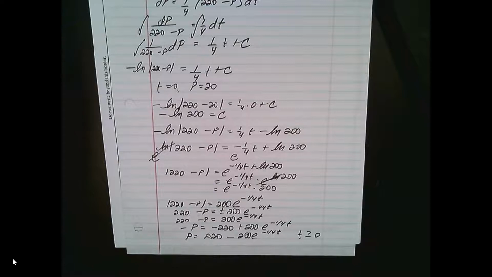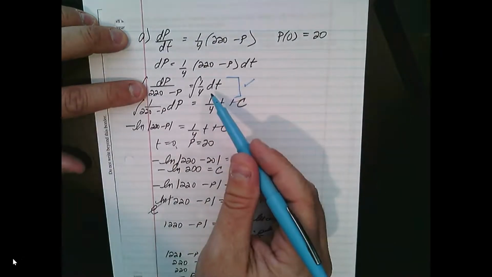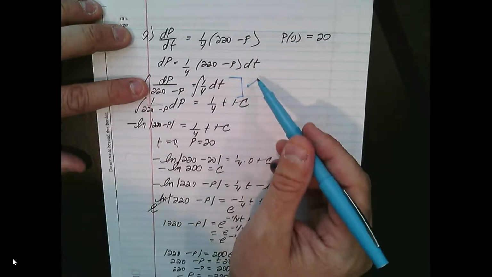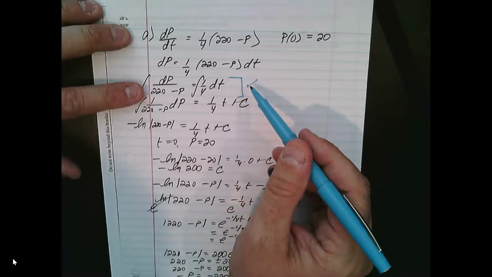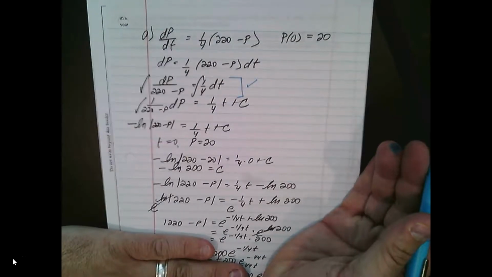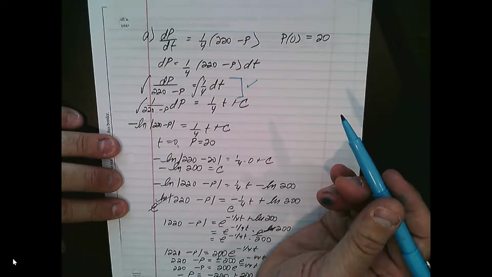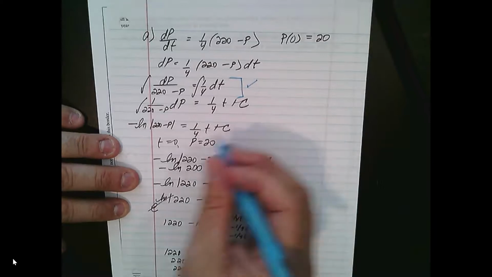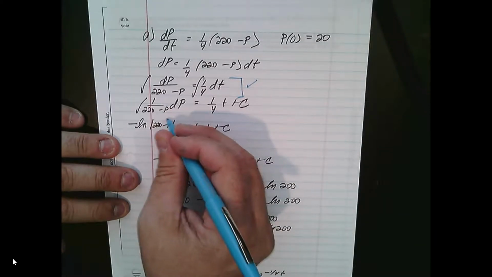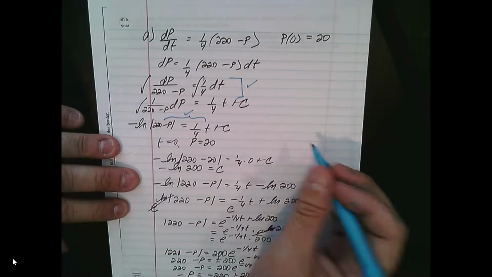Let's look at how points are awarded. When you reach the point and you have separated the variables, that was back here before integrating, 1 point, and this is an important place. If you incorrectly separate the variables, you lose this point and you cannot earn any more points after that. So that's huge. The next point is earned when you integrate both sides correctly. You have to get this side and that side, both of them correct.